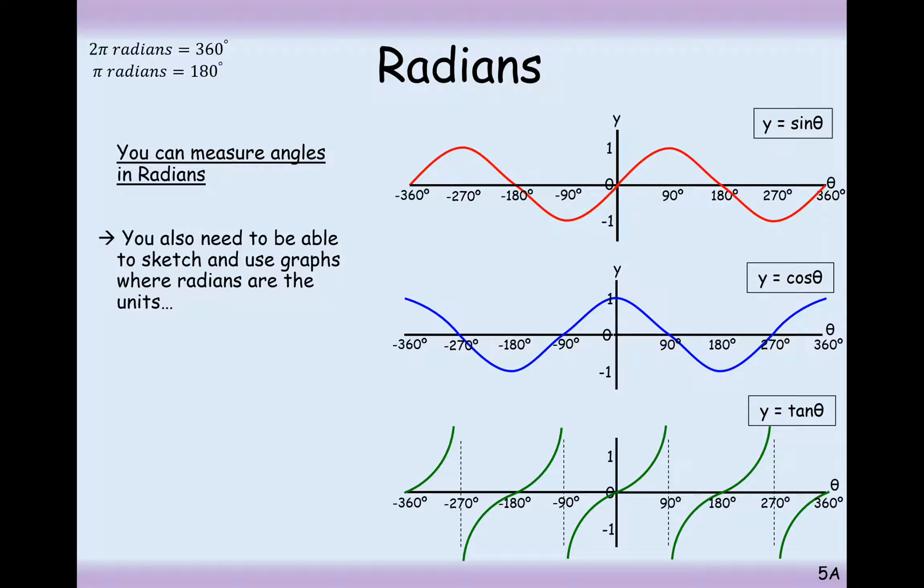And what we can also do is we can sometimes solve trig equations using radians. And for that we'd need a radians graph. So if you watch what's going to happen to the top line here, they'll all start turning into radians mode. So if you were given a question to solve a trig equation using radians, this is going to be the diagram that's going to be most useful to you. 180 degrees will still be the same as π. 90 degrees right angle. Full 360 is 2π. 270 would be 3π by 2. That's how your sine graph is going to look. Cos will pretty much do exactly the same. Turn all of those into their radians equivalent. And the same for tan as well. Turn all of them into their radians equivalent as well.